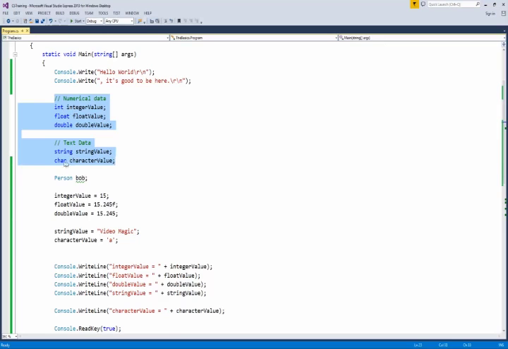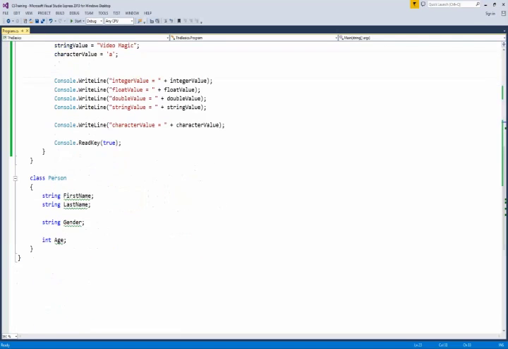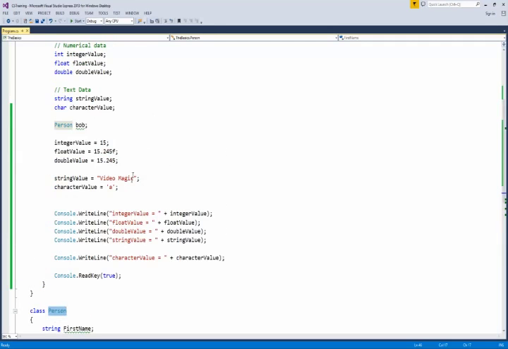We've also created our first blueprint of an object. So we more or less know what a class is, but we'll get to know that way more in later lessons. We created a person: first name, last name, gender, age. We didn't yet assign any values to it, but we'll do that in the second video. And we've learned how to display some information.